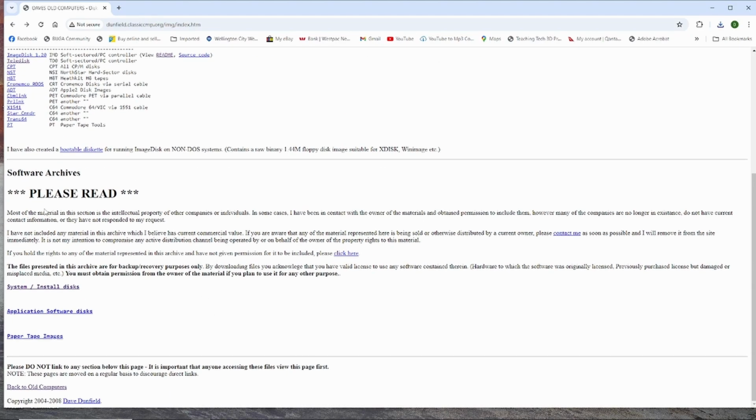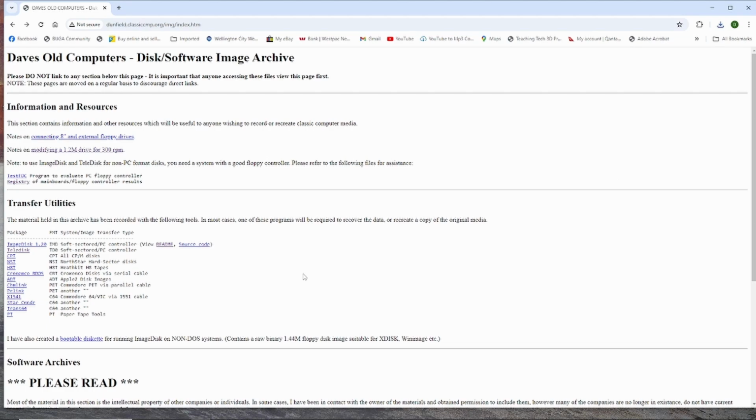And as I say, there's lots and lots of information in here. Just browse through it. It's a wealth of knowledge. So guys, those are what we've got. Bits of software. As I say, I can't run it at the moment because the machine needs to be put back together. So what we will do is I will now exit out of here and we'll go back to having a look at archiving these CP/M disks.